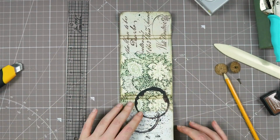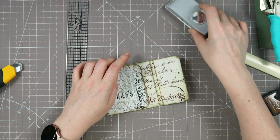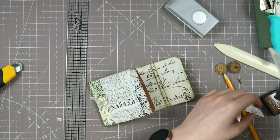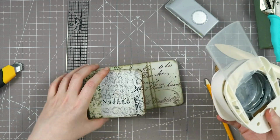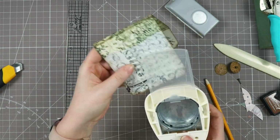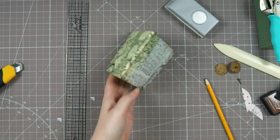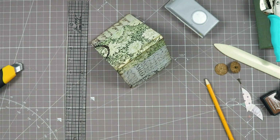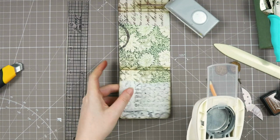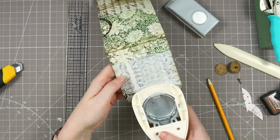And I also want to create a half circle punch. So do I want to have this one, or maybe the 2.5 one? I also have a 2, so maybe I want that. Let's see. That's too big. I'm not going to punch it, but I need to check. Yeah, this is quite big. I'm going to grab another circle punch. I have the 2-inch circle punch here, so I guess I will like this a lot more. Yes. Okay.